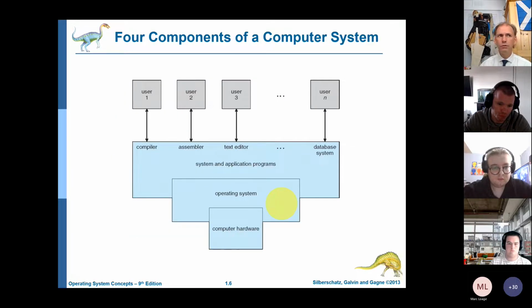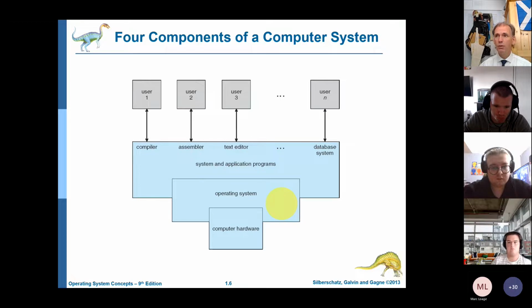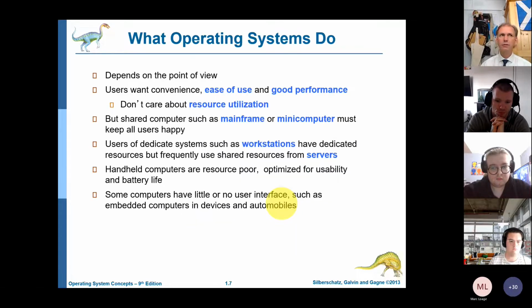So you might have multiple users using multiple applications, but they're all controlled by the one operating system that uses the hardware. So the operating system also sits between you and the hardware, both to make sure that you don't mess it up, but also to make sure that everything works together. And you have to decide, as part of your decision making about your operating system, what you mean by working together and working well. And that might mean different things for different types of system.